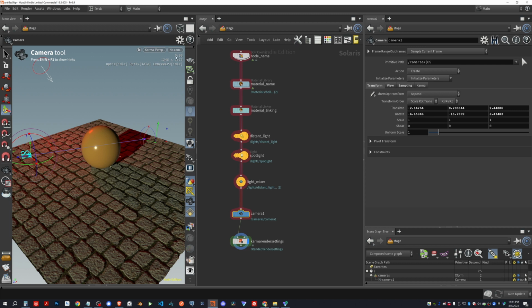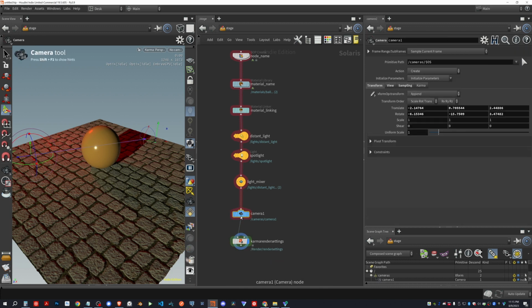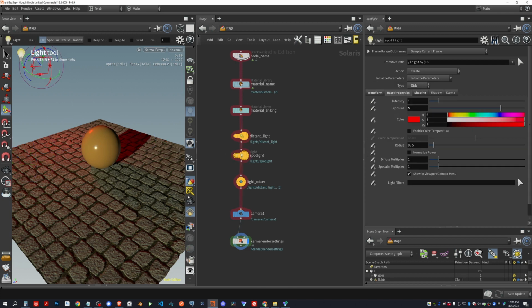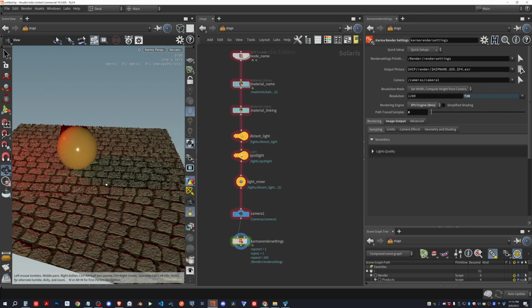In the viewport, on the right-hand side, there's ways to hide certain things. Like here, you can display the light guides. If you want, you can hide that when you're no longer working with lights to have just a cleaner appearance. If you want, you can hide the cameras. The camera's still there. I think it's because we have it selected. There we go, yeah. So when you select the camera, it does bring it up. If I were to select the spotlight, it will appear even though we've hidden the light guides. So you can just select on the render settings at the end to get a nice clean appearance.